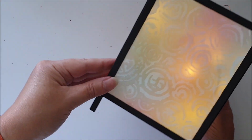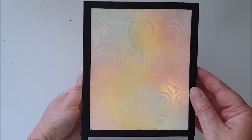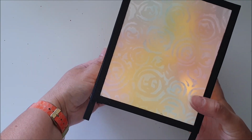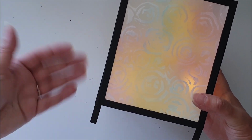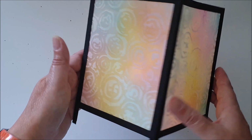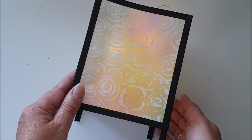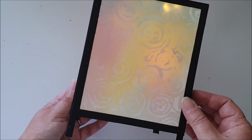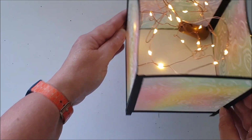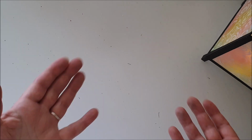So as you can see, I've still got some daylight in here, but we're getting this beautiful translucent coloured effect. You'll be able to see better in some still photos at the end when I can actually have this stood up and take some pictures. But we've got these beautiful colours showing through. Our printed resist pattern is just a really subtle effect on the lantern, and I hope you enjoyed seeing what you can do with a gel plate that is something totally different, a nice piece of home decor again.